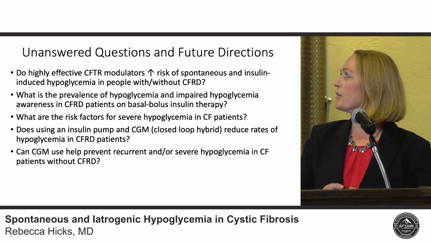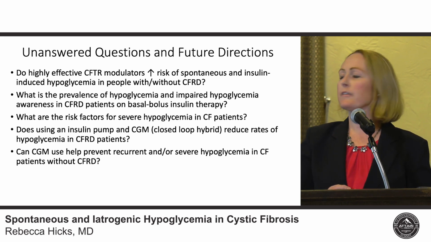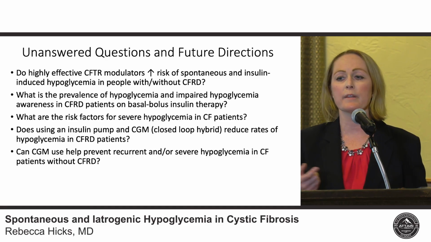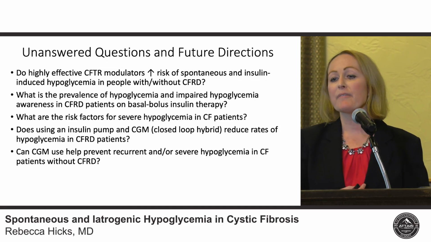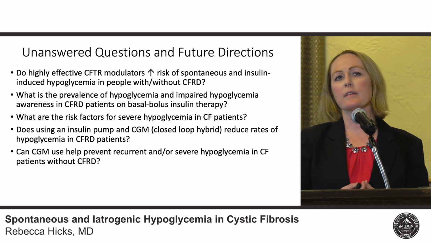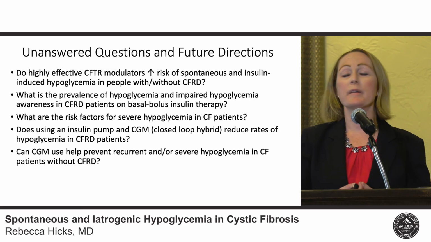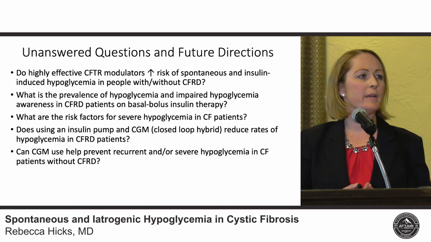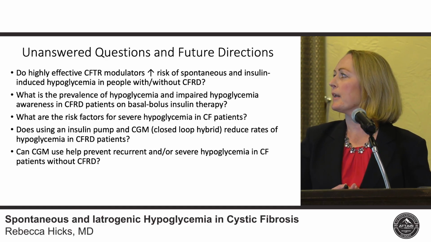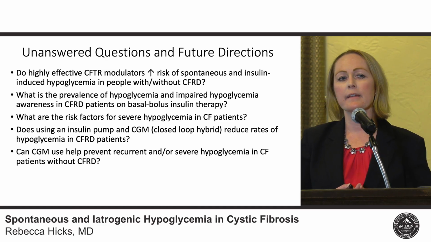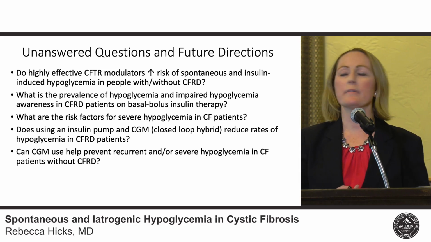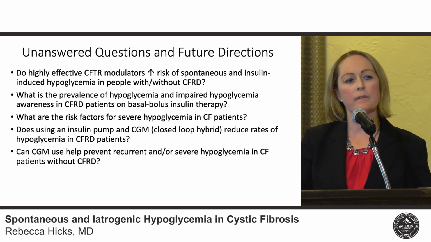So, the unanswered questions and future directions. Do highly effective CFTR modulators increase the risk of spontaneous and insulin-induced hypoglycemia in people with and without CFRD? We have to have more studies to answer that. What is the prevalence of hypoglycemia and impaired hypoglycemia awareness in CFRD patients on basal bolus insulin therapy? What are the risk factors for severe hypoglycemia in CF patients? And do insulin pumps, CGMs, and closed loops help reduce the rates? And then what about the patients that don't have CFRD? Do CGMs have a role in preventing recurrent and/or severe hypoglycemia?